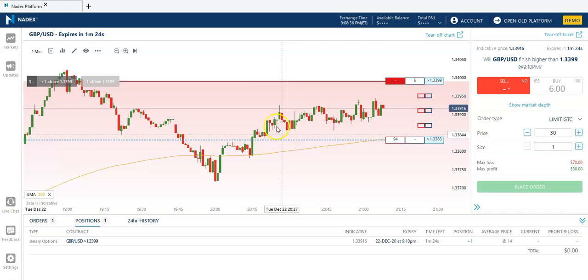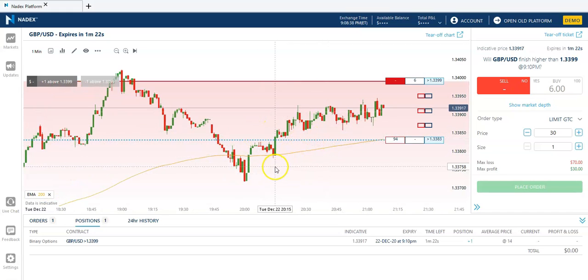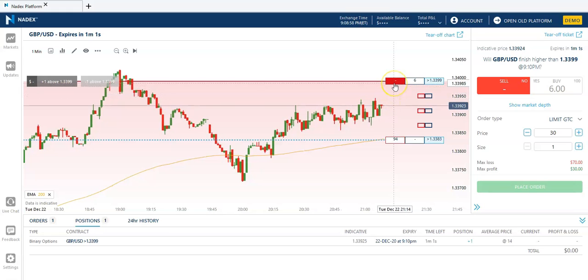This is a great example of being able to trade in a very short time frame if you think price is going to make a big move. Now, if price goes sideways like it is, guess what? We're probably going to lose if it doesn't make a quick move, because now we need to rally all the way up here, which is probably unlikely in the next minute.